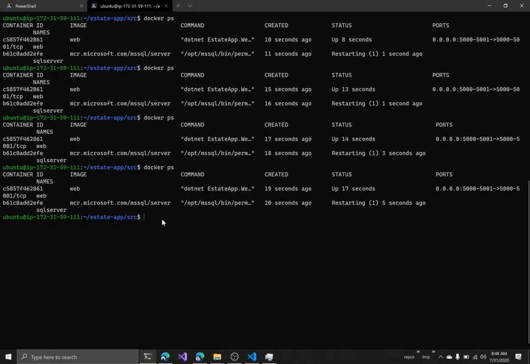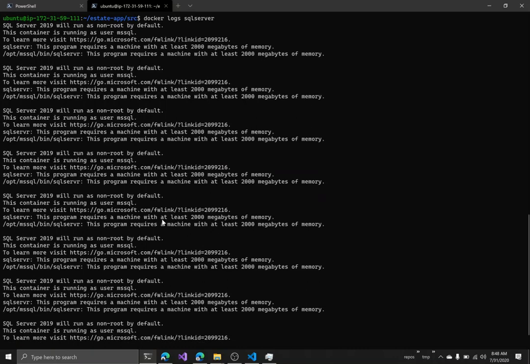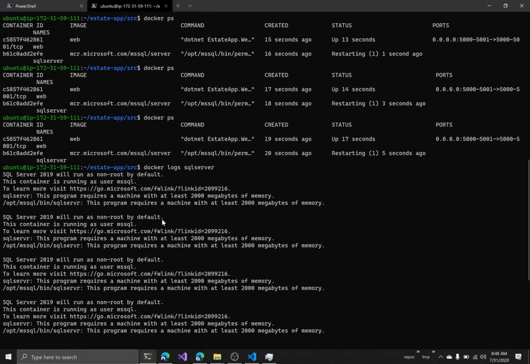So SQL Server is not running correctly, which did not happen locally. Docker logs SQL Server. Let's see what the problem is. Oh, okay.